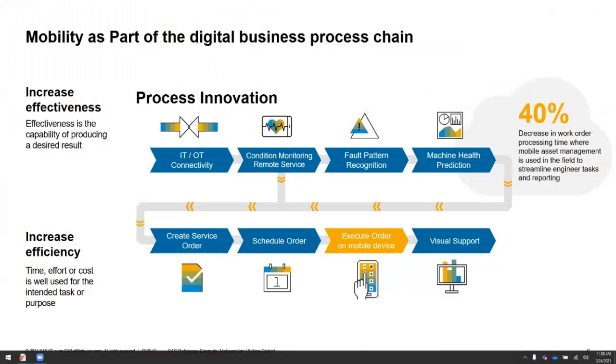maintenance cost savings. And as I mentioned, mobility being a critical part of those technologies to be adopted also has a critical part across the entire business process chain for maintenance. And how do we increase our effectiveness around a desired outcome, first time fix rates, et cetera, by having the right information at their fingertips, and also efficiency, minimizing labor time and optimizing spare parts usage.